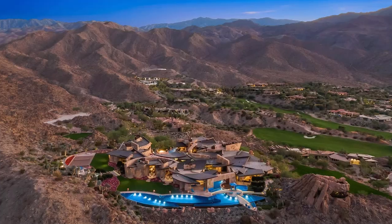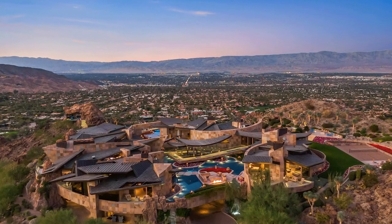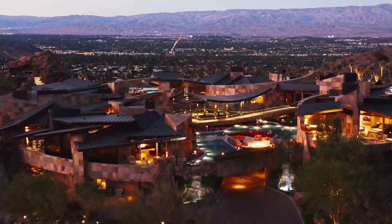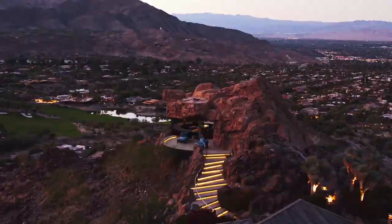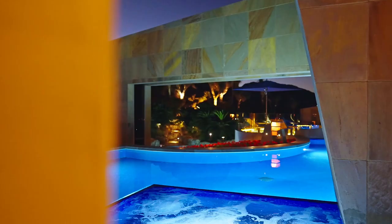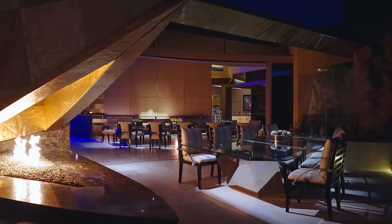The home was built for Dwayne Hageddon, a newspaper publisher and real estate developer, perhaps best known for founding the Kuor Delane Resort in Ohio. He commissioned Guy Drier, an architect whose resume included many similarly striking residences, to create the unconventional home. The plan features a curved copper roof and an exterior clad in panther slate from India — the idea was to create a home that resembled the surrounding desert and mountains.